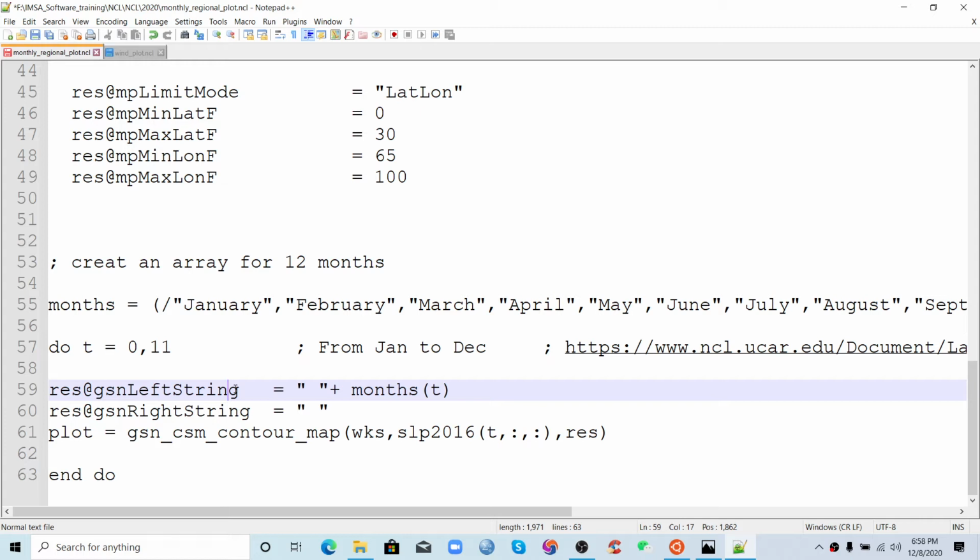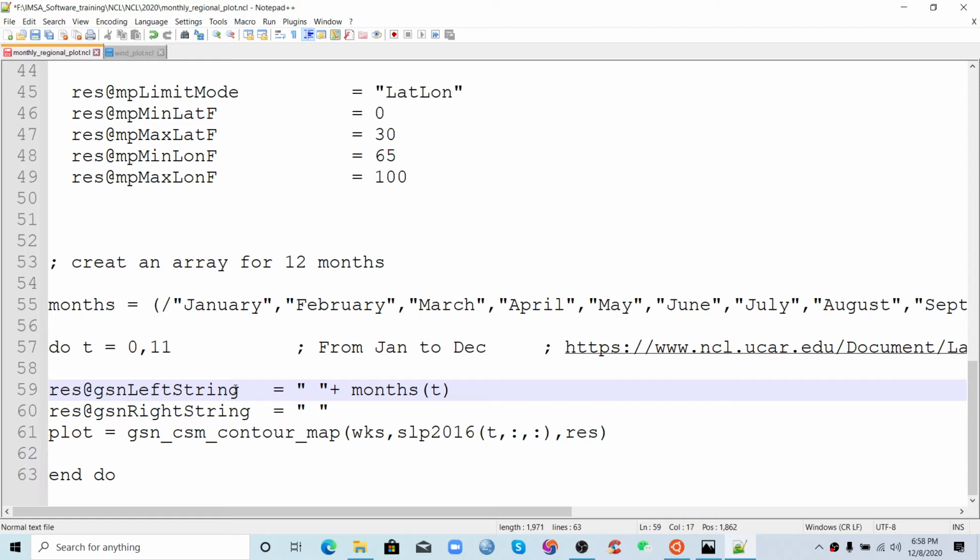You have the left part, you have the right part, even the center, right? Most of the time, in our figure we give A, B, C, then we give, okay, maybe March, April, May, or maybe, what is the figure? Maybe we give, okay, January, or maybe we can give the name, okay, this is surface temperature from this time, right? We give the name, right? So if you want to give the name, it should be the left string. This is all characters. It's not numeric data.